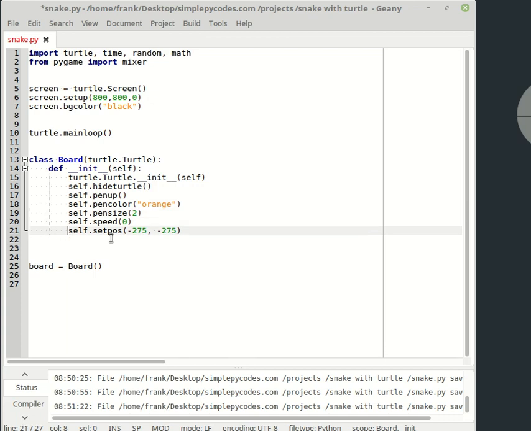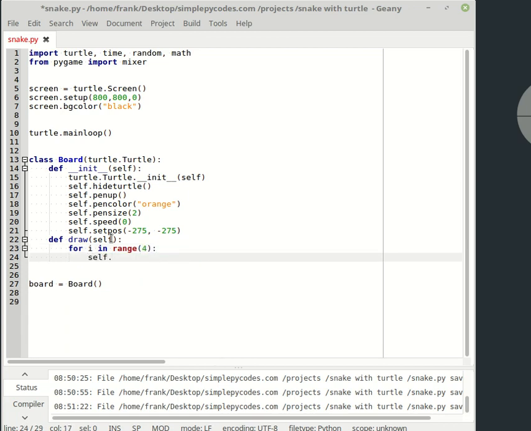Now let's write a method here. We call it draw, self, and this is how we can easily draw a border on our screen or window. We call it for i in range 4, self.pen down, self.forward 550.